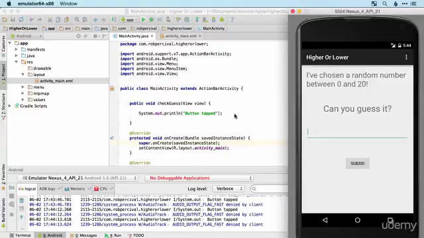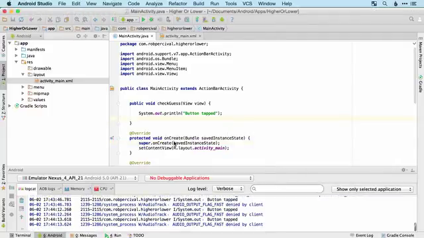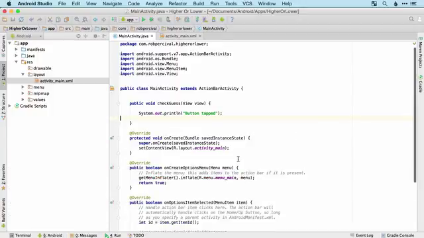All right. So our next challenge is going to be to create our random number. And if you remember, with the random number, we need to create a generator first and then the random number itself. Now, the place that I want to create my random number is in the onCreate method down here. You may remember that this method runs when the app is run itself, and that's when we want to choose our random number. Obviously, we don't want to choose a random number every time the user taps a button, otherwise it'll be reset every time and they won't be able to guess it.